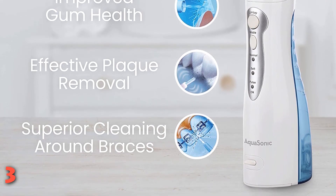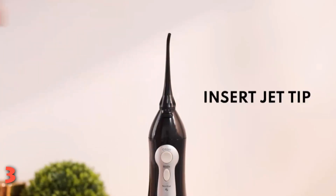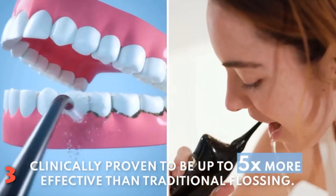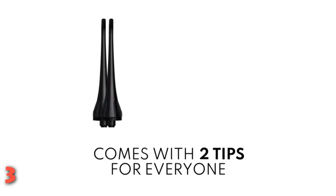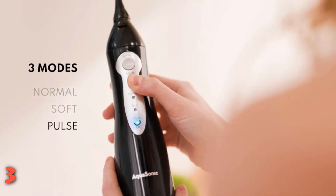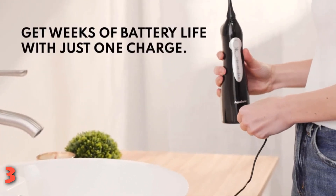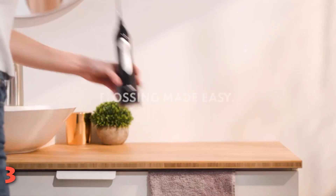When it comes to separating good water flossers from great ones, pressure settings and reservoir size are important factors. We rated this flosser 4.5 for settings because it only has three settings — fewer than some more expensive options — but they are effective. The pulse mode was a tester favorite, doing an excellent job getting gunk out from between teeth. Our tester was incredibly impressed with the tank size, especially since it's a cordless design, and found the tank easy to fill. At this price, we don't think you can do better.